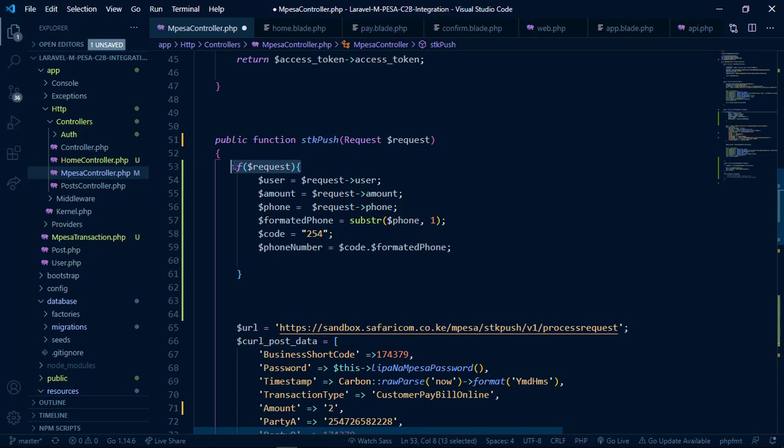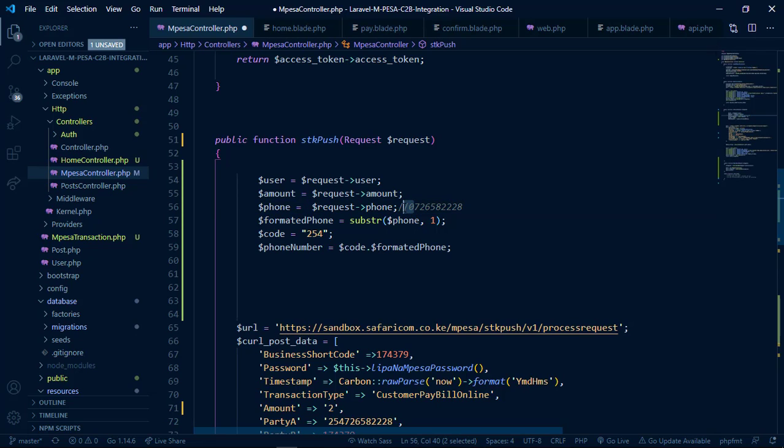So if the request comes with that thing, we can use this or we can leave it. Let's just remove that. So the user is request user. Yeah, this is the user, and then the amount we get by doing request and then the amount, the phone number request and then the phone number. And here formatted phone number, you remember what I told you. Then the phone comes with it is 0726 58 2228 like that.